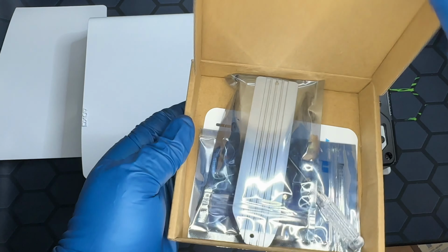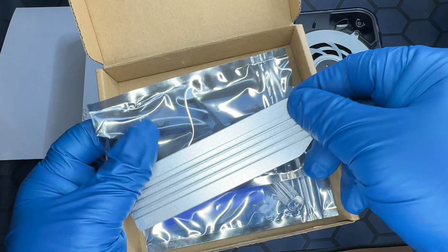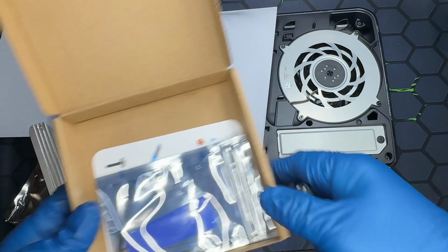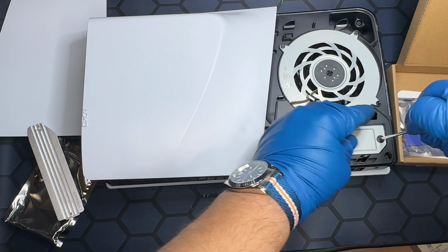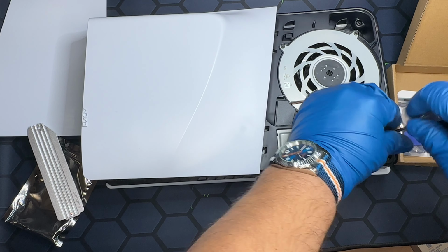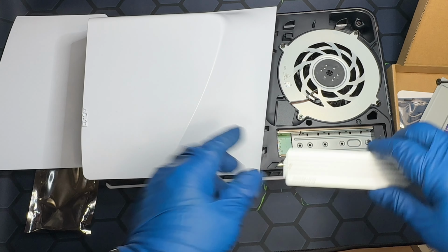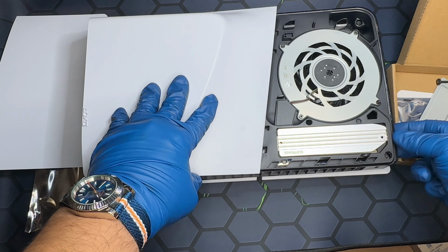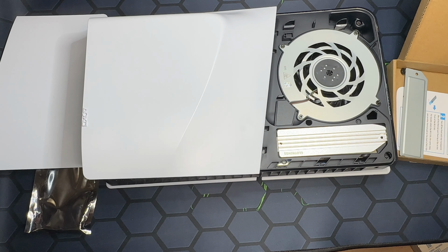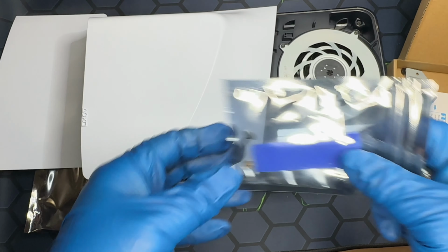I'm gonna be using this heatsink right here. This is built for the regular PS5. So the first thing I'm gonna do, it comes with a screwdriver, is test to see if it works. So I'm gonna remove the screw. The moment of truth. This comes with its own screw. It's in here. It comes with its own collar for the SSD and some padding.